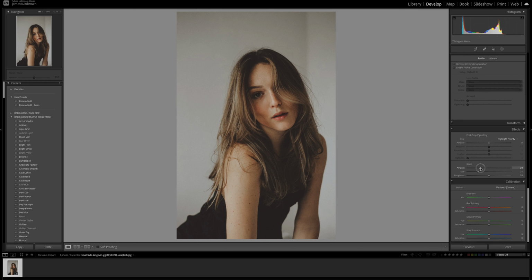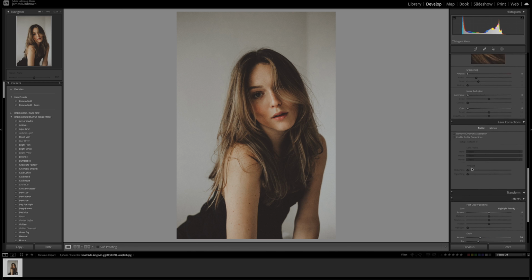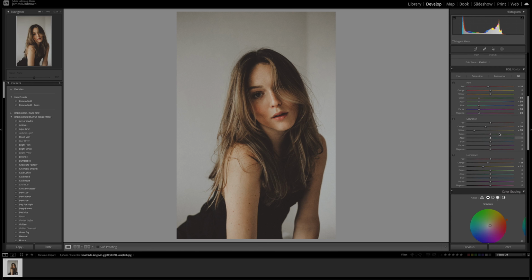Now, Polaroids, usually they're 100 ISO, so you can leave that off as well and you will get a much smoother look. But I do like to add a little bit of grain to this because it does take it beyond having an image that is exactly like a Polaroid, because we're evolving from that. It is a Lightroom edit after all. So I just think the grain binds everything that we've done together, and it just makes it work a lot better.